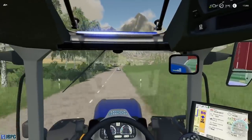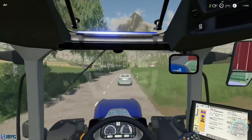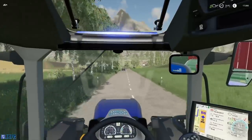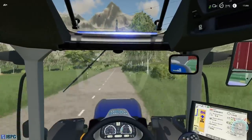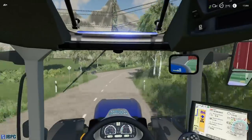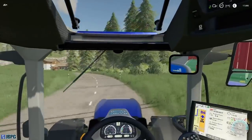I'm still not 100% convinced that the market price doesn't fluctuate after tipping. I do think it does go down a little bit. It's just maybe not quite so severe, and it might rebound a little bit quicker. We do still kind of need to do a bit more testing on that, and we can't do that until we sell in bulk again. So the straw will be a useful little indicator to that, and we'll really get more of an idea when we start selling crops in bulk.